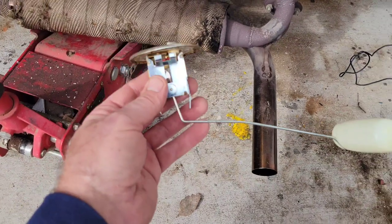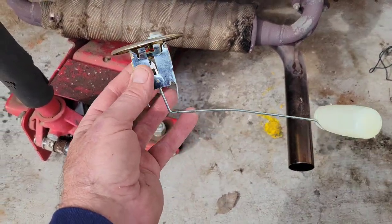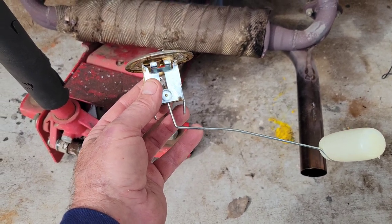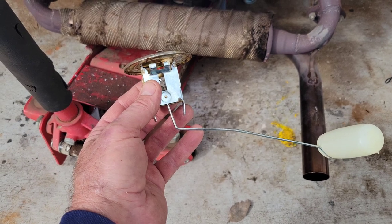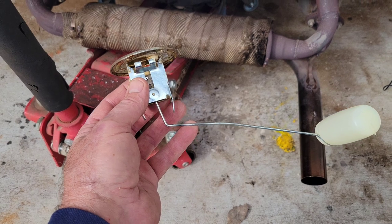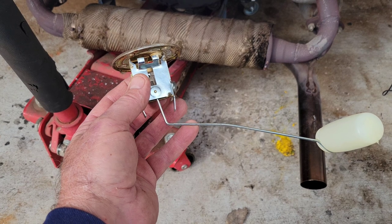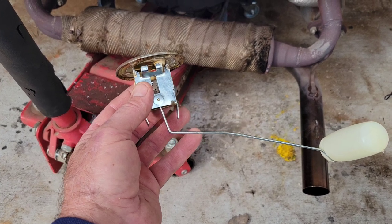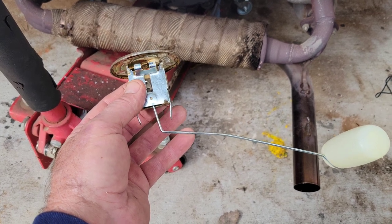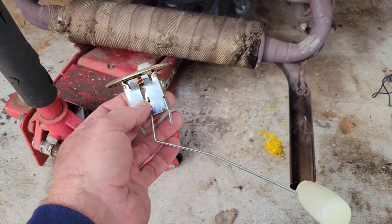Now, some of you guys are going to say, well, why don't you use the VW bus one? Because the bus one's the cylinder type. I've had so many of those that didn't work and were so far off on the gas. They just don't work. You get one that works right, and it's fine, and then you check it with your gauge. You have to check everything. The parts quality is awful. I don't care where you get it from. You can spend the highest dollar you can, and you're still going to have issues.